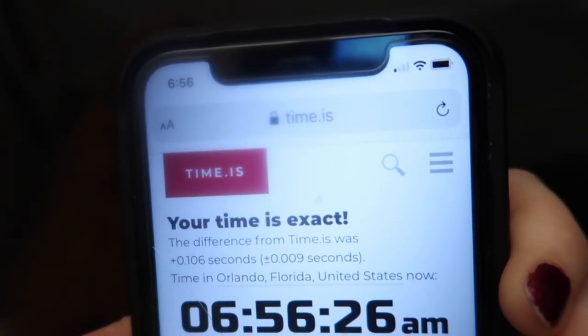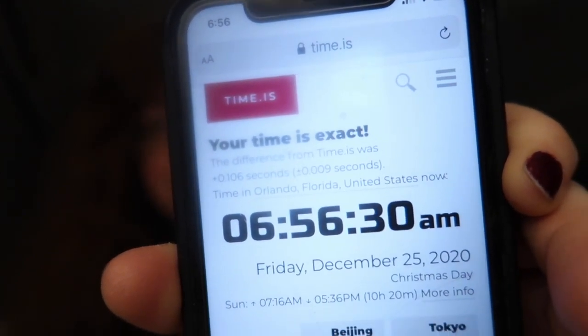So the first thing I want to do, since I am not on Disney property, is get myself on the Wi-Fi network and see how fast that is. I'm not sure if that's faster or slower. It's a little slow. Okay, the second thing I'm going to do is go to the website that tells me the exact time, whatis.com, and it gives you the exact time in seconds. It looks like that's 3 bars. That's a little better. Okay, so I've gotten the best looking Wi-Fi I can get.